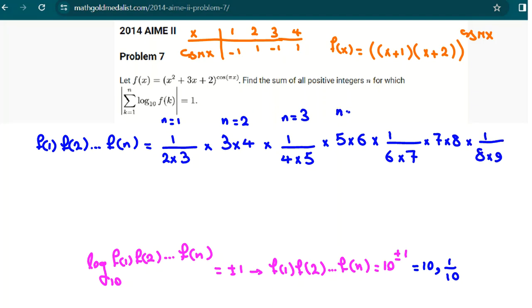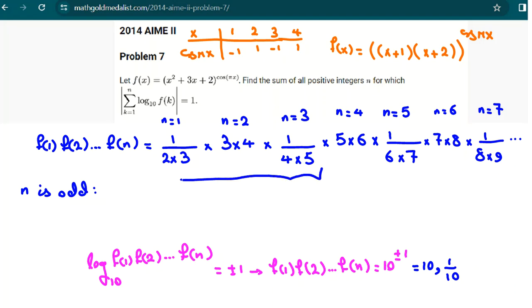So let's see what happens. N 4 here, N 5, so here, N 6 this one, N 7 this one, and so on. So I want to find the general form. If n is odd, it will be what? Look for some n: for n 1, 1 over 2 times 3. If we consider this part, this will be cancelled, this will be cancelled. 1 over 2 times 5. So first one, 1 over 2 times 3, next one, 1 over 2 times 5, next one, 1 over 2 times 7. So if we check, it will be 1 over 2 times n plus 2. Because for 1, it is 3, for 3, it is 5, for 5, it is 7.